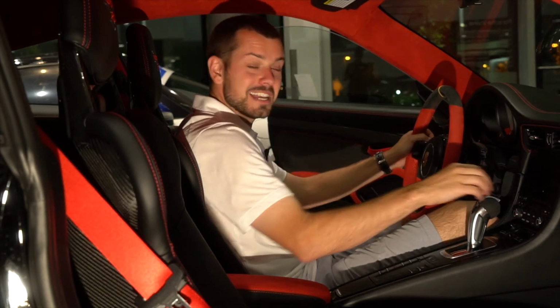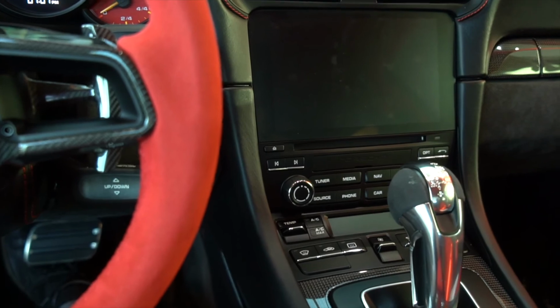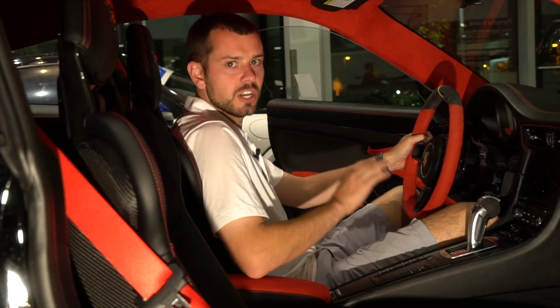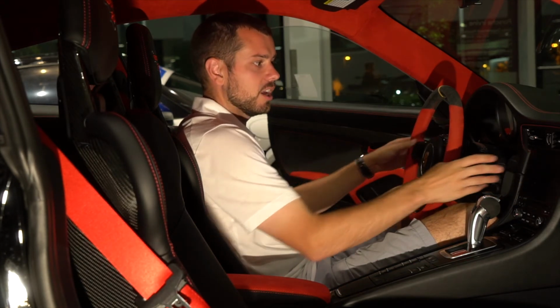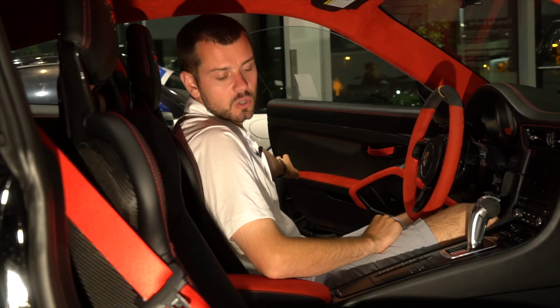You can see here this AC control unit looks darn familiar. Same one that came out of that car. Now this is going to be completely different. This is what we call the PCM screen, Porsche Communication Management. This is where you can link your phone, do all the music. This is key, and this is what helps you be able to talk to your friends and makes it more of a comfortable ride, being a street car, not strictly just a track car.